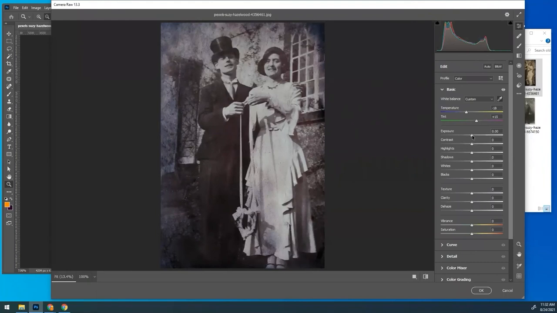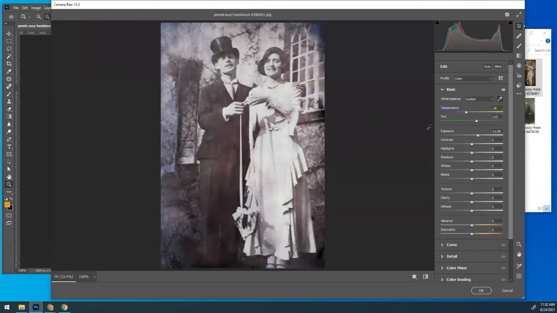Once we do that, we'll look at our image. It's a little dark, it needs to be brighter. Up the exposure to make it a little brighter. And then we notice that's a little washed out. Can't quite see the folds in his pants. We're losing a little bit of detail here and there. So we'll mess with the contrast. We'll bring that up. It'll make the darks darker and the lights lighter.